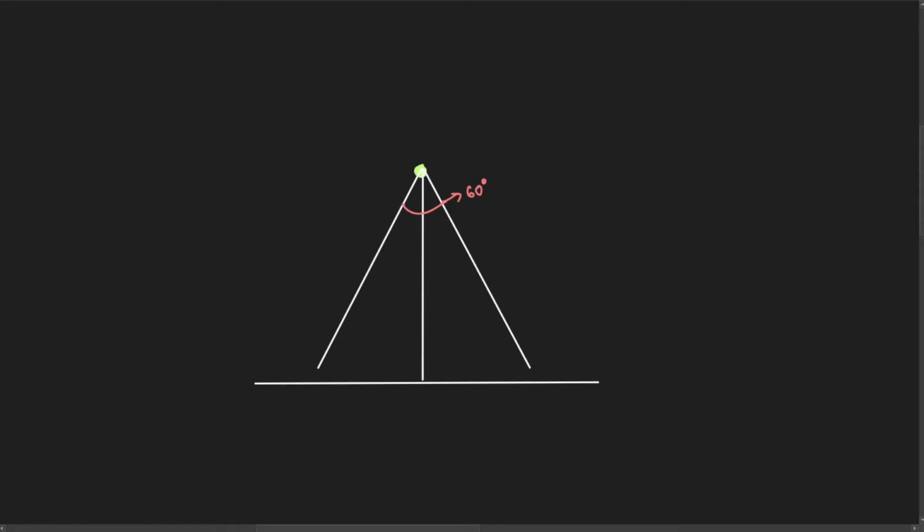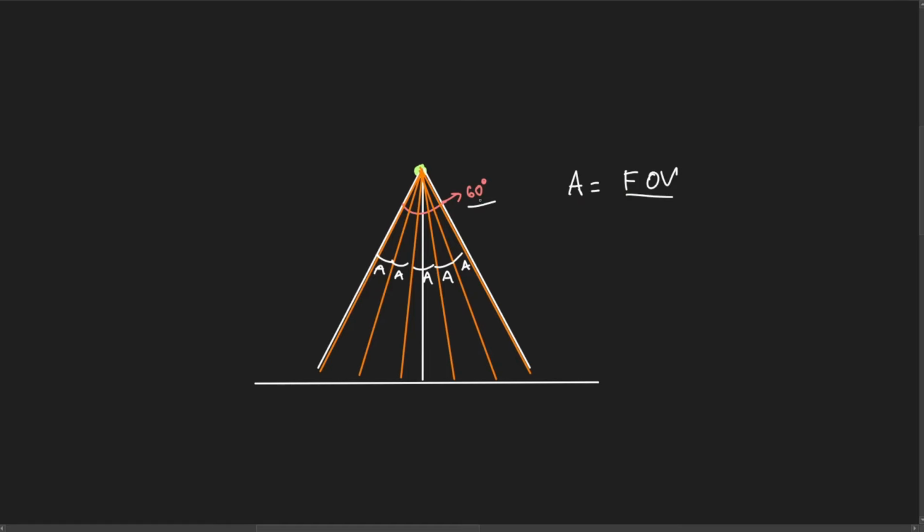And what is going to happen is that the player is going to cast a bunch of rays. There we go. So the player is going to cast all of these rays, and as you can see in this example, the player casted 1, 2, 3, 4, 5, 6 rays. The player has a 60 degrees FOV, and each ray has an angle between them. The angle between the rays is the same, as you can see here. So the angle between the rays is going to be the field of view, which in our case is 60 degrees, divided by the number of rays.